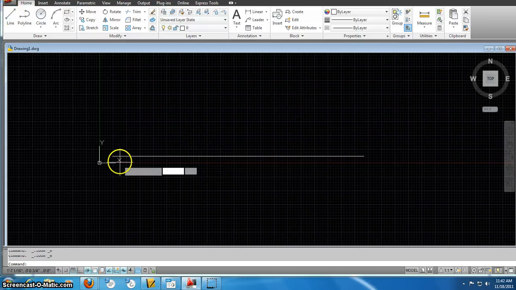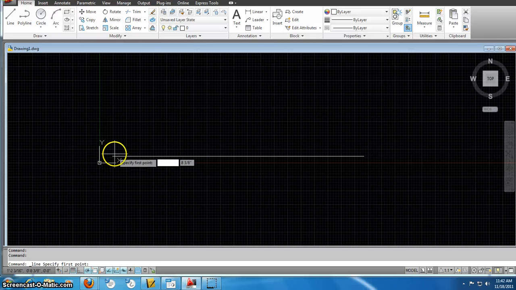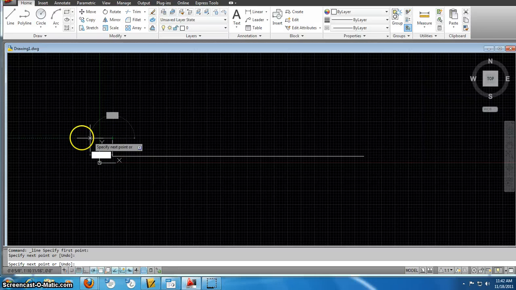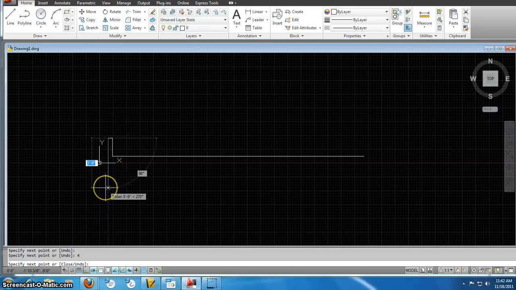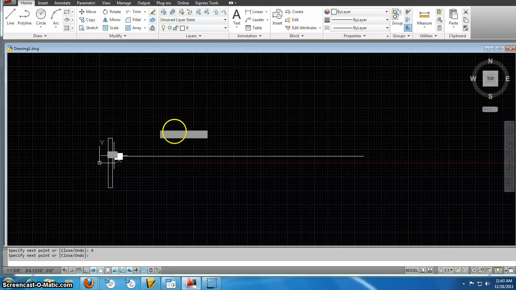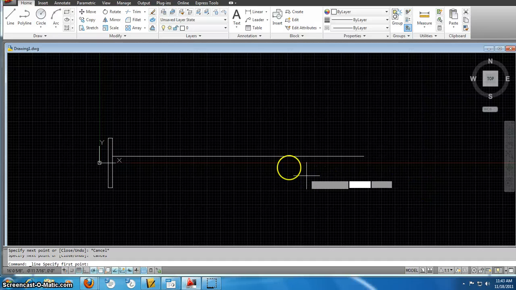We're going to go ahead and produce our walls, if you will. I'm going to start here, and it doesn't really make a difference at all how far up you come. But I am going to come over 4 inches from my wall. It doesn't make a difference how far down you come either. I'm just trying to produce an opening from one side to the other. I probably should have just drawn that first, but there we go.